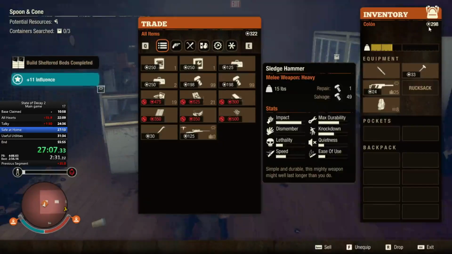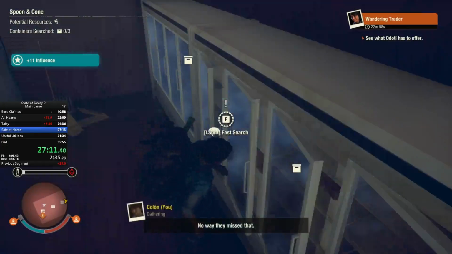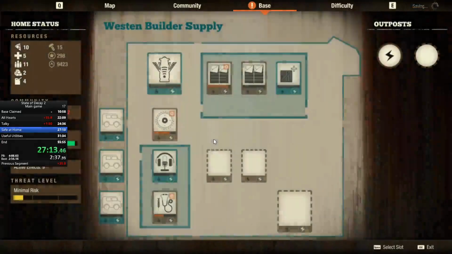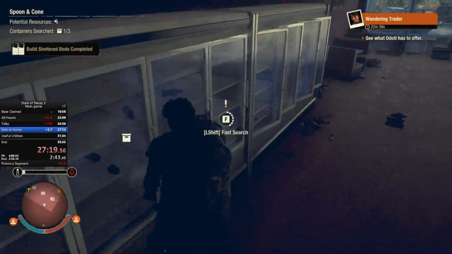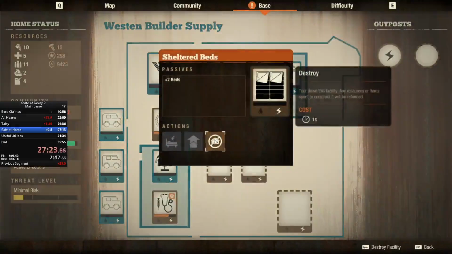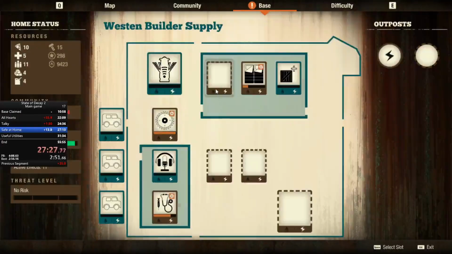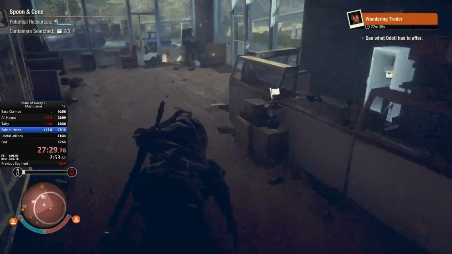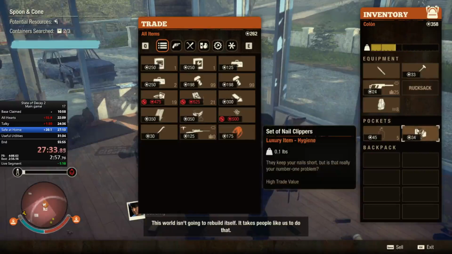Sure. I only have 298. No way they missed that. That's a good find. Oh, I do need chemicals as well. I forgot about that. This world isn't going to rebuild itself. It takes people like us to do that.